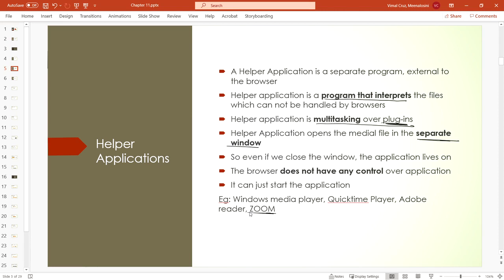Even if you close the browser page, still the Zoom page will be on. The QuickTime Media Player, Adobe Reader, Windows Media Players are all examples of helper applications. So I'm repeating, a helper application is nothing but the separate software that the browser will use to interpret certain multimedia files that the browser cannot handle itself.